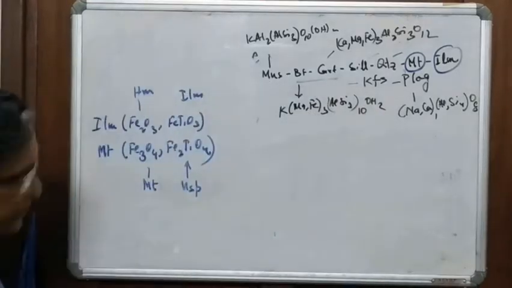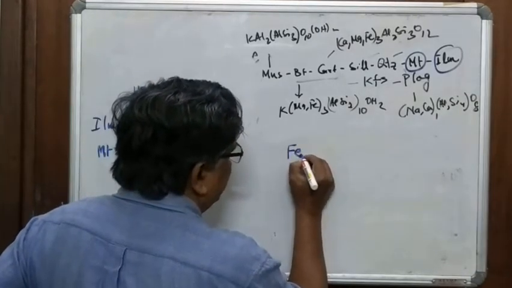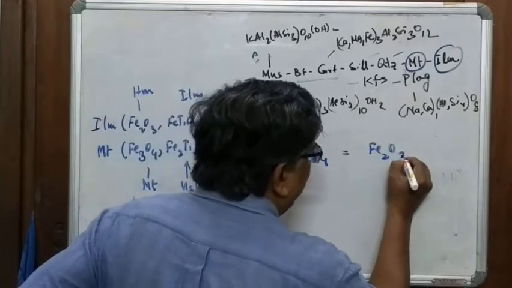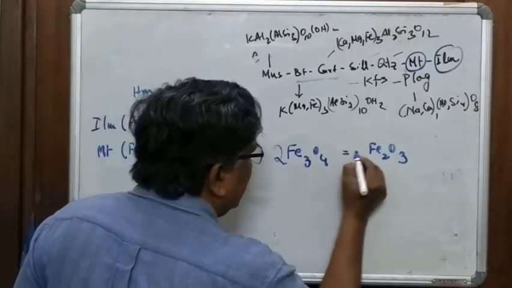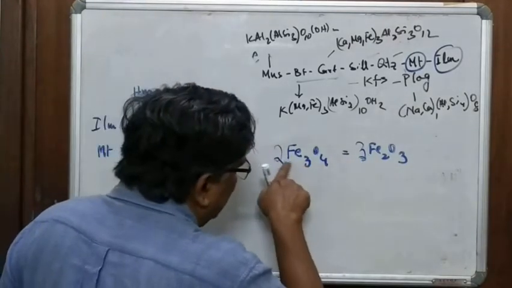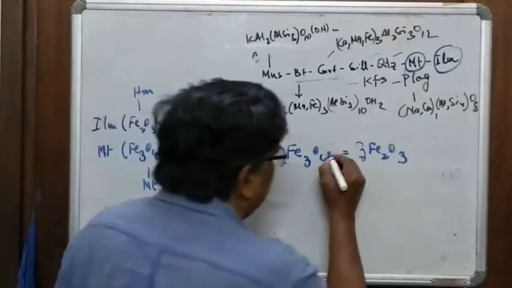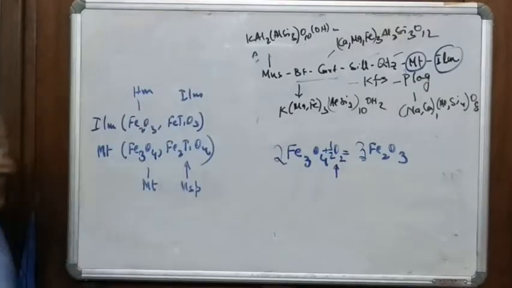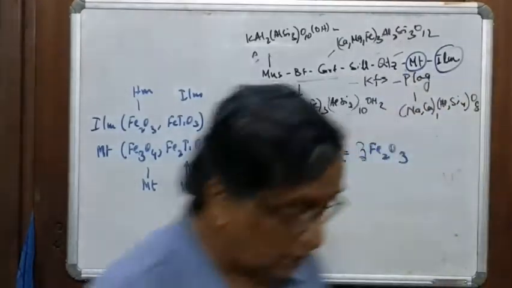Now say for example, there is a famous reaction. You must have read it somewhere. Fe3O4 is equal to Fe2O3. If I write this and balance for iron, then this is the reaction. So you have 6 Fe and 6 Fe. It's balanced. But you have 8 oxygen and here you have 9 oxygen. So you have plus half O2. Remember, you know the pressure temperature condition of the rock.